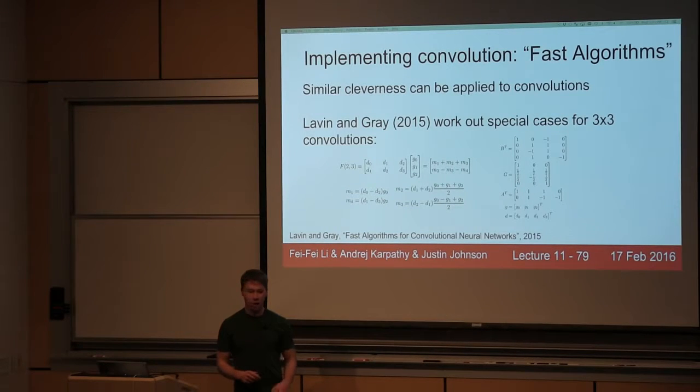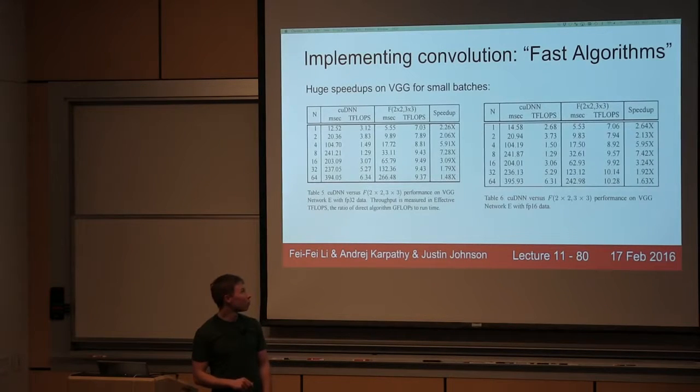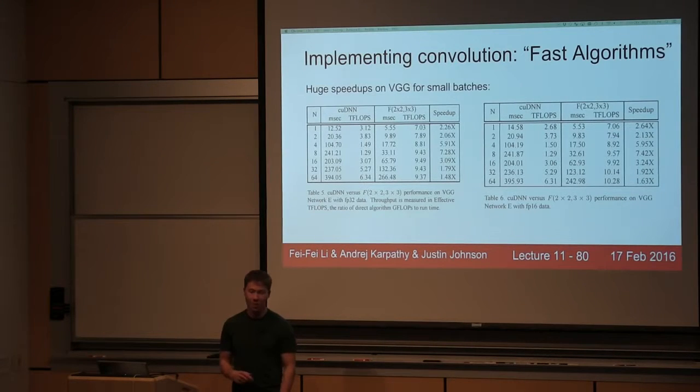And these guys are really intense, and they're not just mathematicians. They also wrote highly optimized CUDA kernels to compute these things, and were able to speed up VGG by a factor of 2. That's really impressive. I think this type of trick might become pretty popular in the future, but for the time being, it's not very widely used. But these numbers are crazy. Especially for small batch sizes, they're getting a 6x speedup on VGG. I think it's a really cool method. The downside is that you have to work out these explicit special cases for each different size of convolution. But maybe if we only care about 3x3 convolutions, that's not such a big deal.